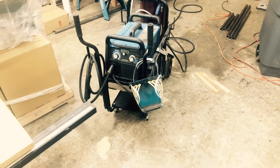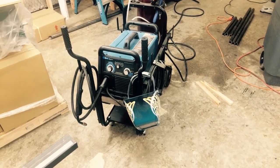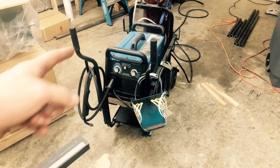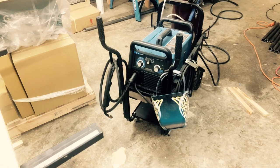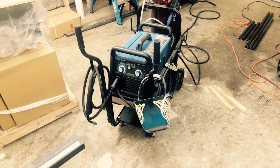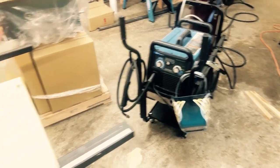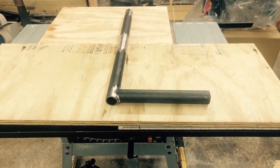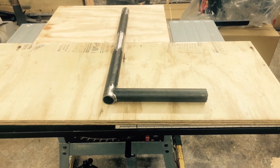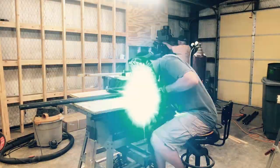That's the welder. Part of the reason I came to my dad's house is his welder's nicer than mine. I got a cheap Harbor Freight one that works, but this one, a Miller-Matic 211, is so nice. It works so well. The auto select thing is just perfect. So we're going to use that to weld these up and get some of the initial stages of this thing put together.